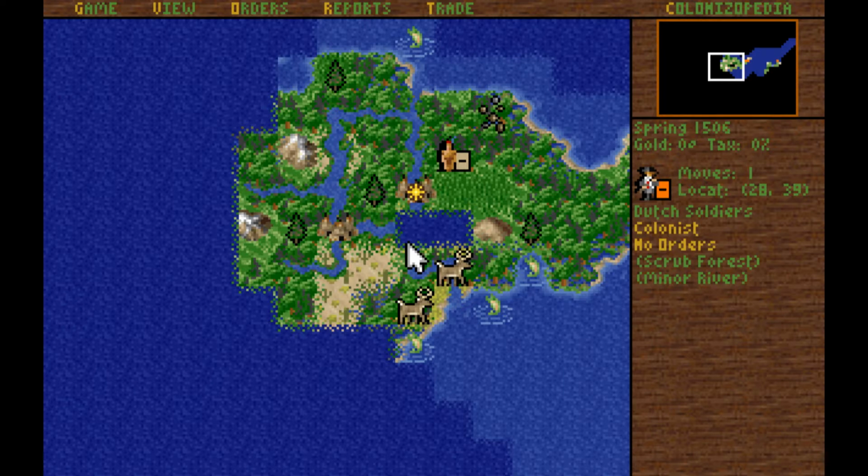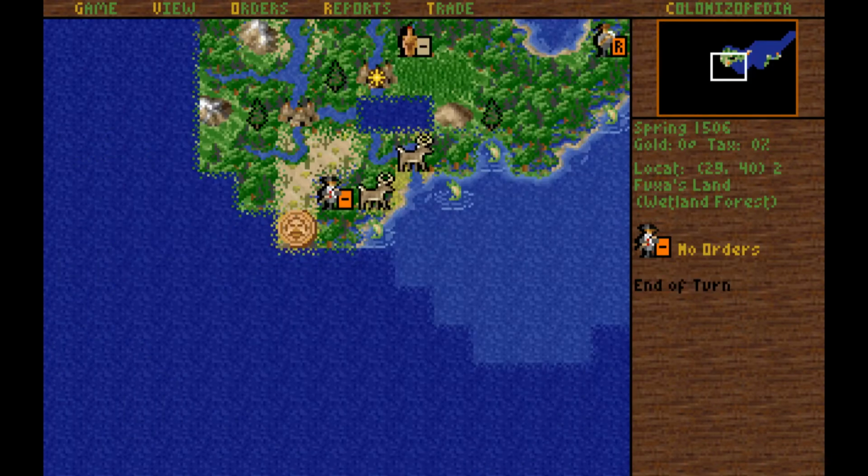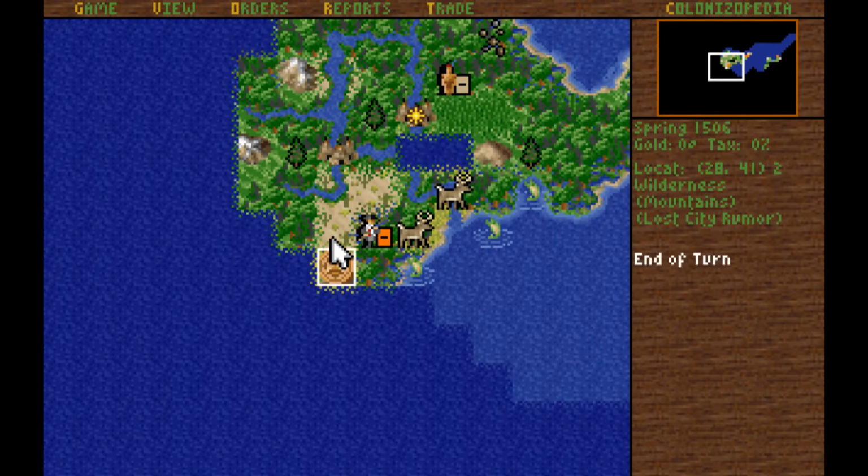Which means they didn't fare too well when the Spanish came. Ooh. So, we just found ourselves our first type of goodie hut. This is basically a lost city rumor. Obviously, I have to send a scout there at some point, but we'll get to that when we get to that.